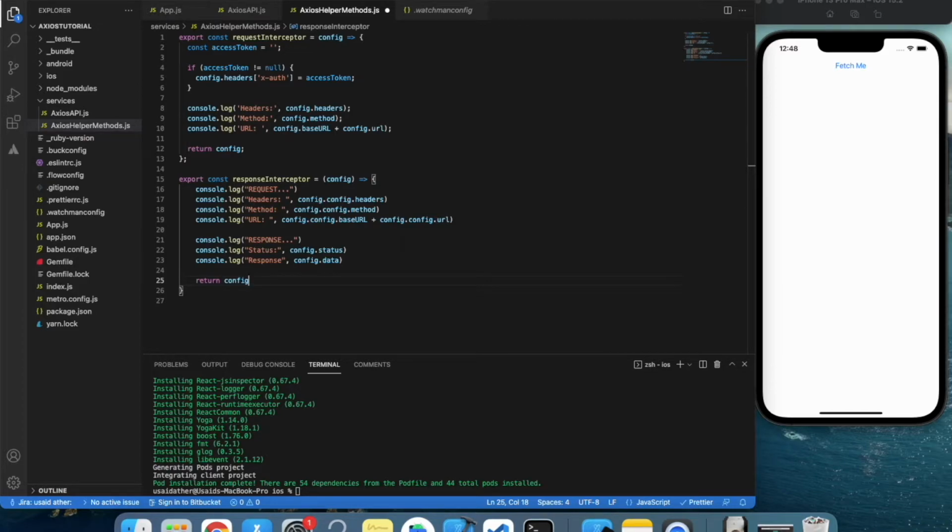Now we have to create response error handler, then request error handler.